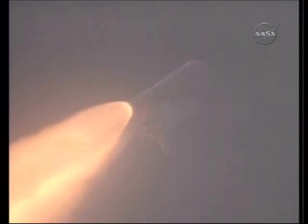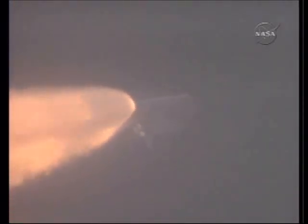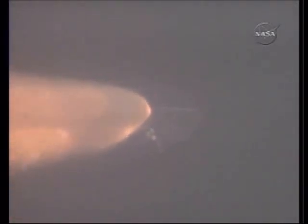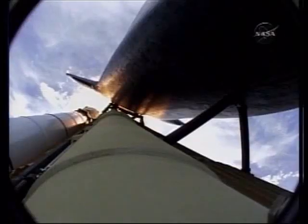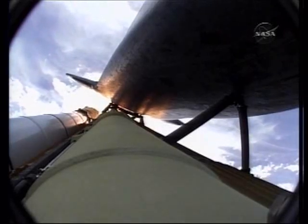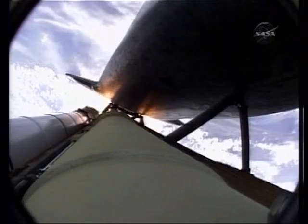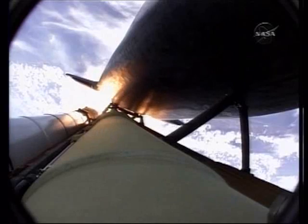Seven miles in altitude. Altitude 49,000 feet. Flight control team discussing the minor transients seen at liftoff. All three engines are in good shape; the vehicle is headed downrange. All three hydraulic systems in good shape, as are the fuel cells. Atlantis is 18 miles in altitude, downrange 23 miles, already traveling 2,500 miles per hour. Approaching staging — the burnout of the twin solid rocket boosters, which have been burning fuel at a rate of about 11,000 pounds per second.